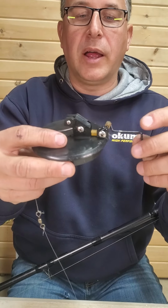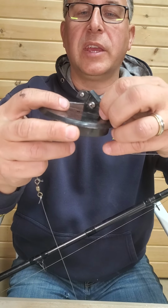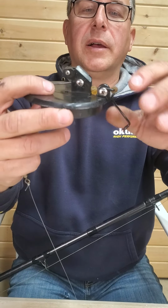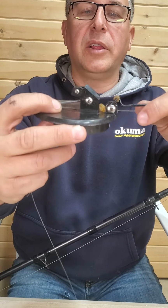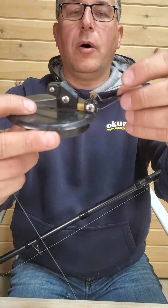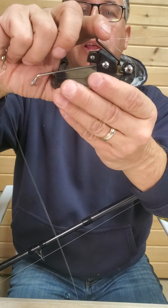Now, in order for that front arm to really hold on to a braided line, I end up using surgical tubing, and this actually comes with the kit when you buy your slide diver. I place a little piece of surgical tubing in between where the first hole is and the main body of the diver hole, and I line it up. Then I also put a little surgical tubing on the arm itself. The idea is that when this is all lined up, the two surgical tubings are held together, and you can feel the tension. It's really pushing down on that braided line and able to hold it in place.